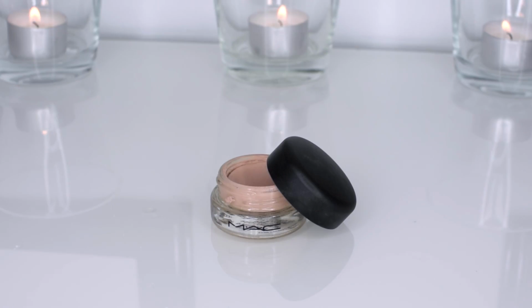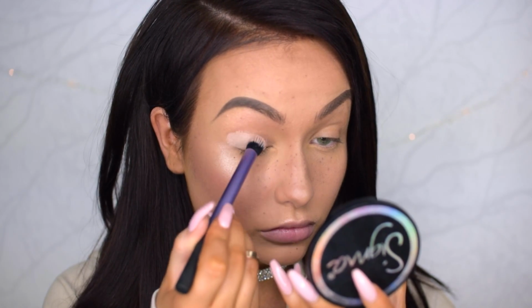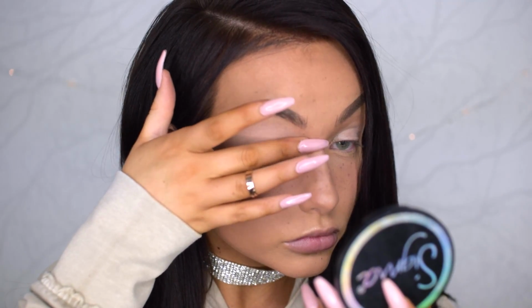So today, unsurprisingly, I will prime my eyeballs with MAC's Paint Pot in the shade Painterly, and I will then blend it all out with the warmth of my fingers.